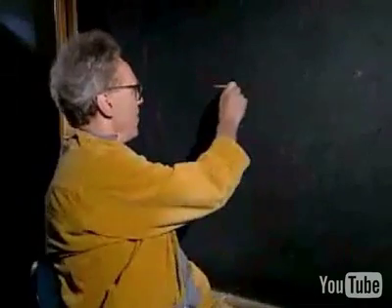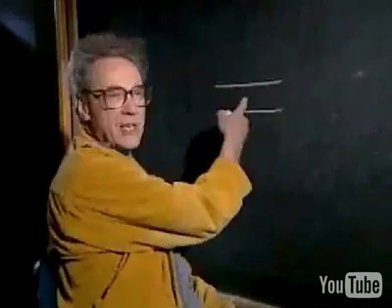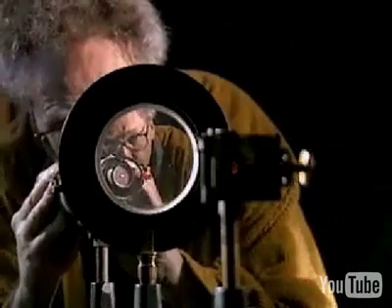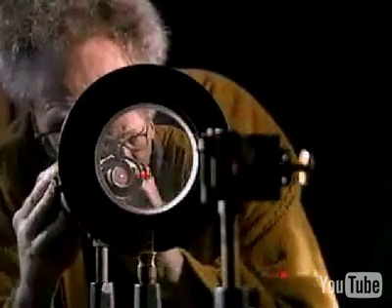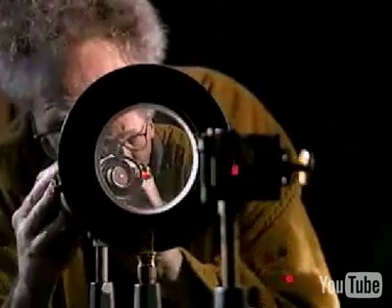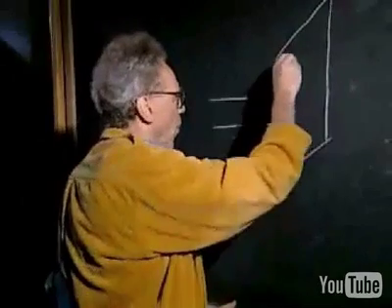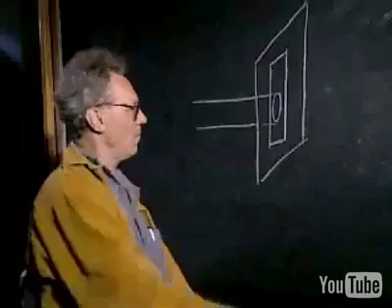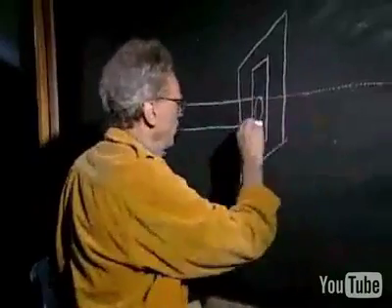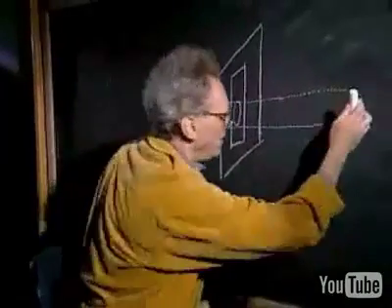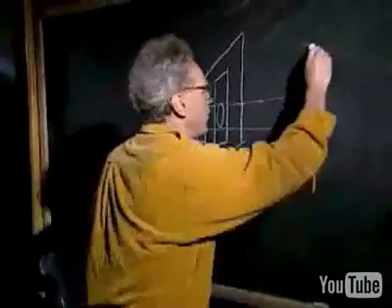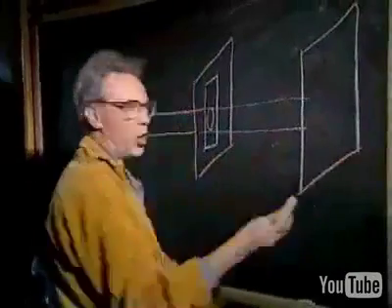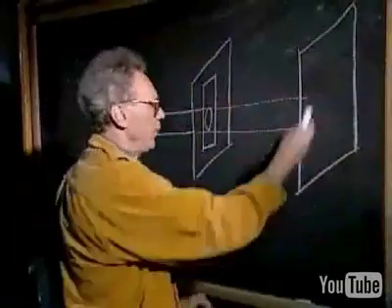Suppose I have a laser beam here. And I use a laser beam because that's right, but I could use any other light for that matter. And I make here an opening, a vertical slit, similar to what we saw before. But now the laser beam goes right through the slit. Light goes on, and here I project this onto this wall, a projection screen, and what do I see?